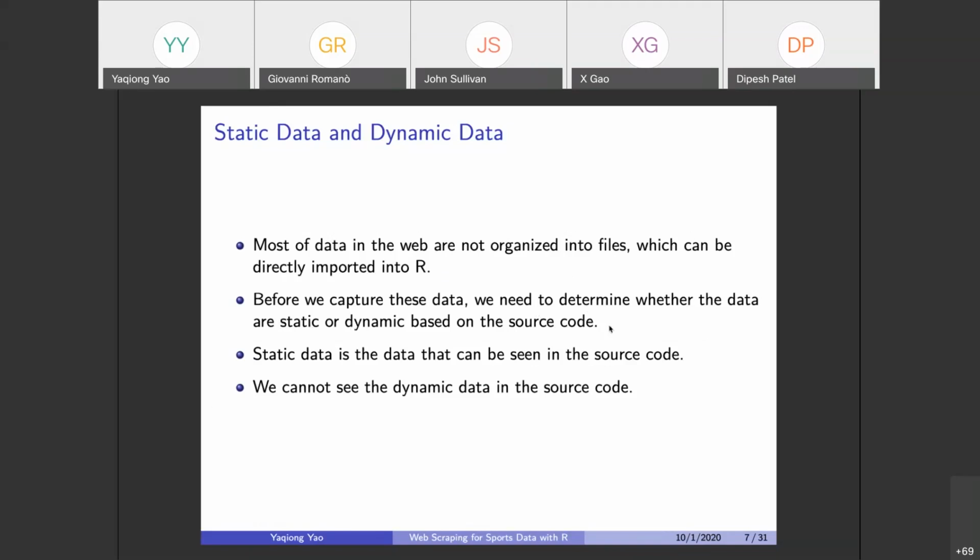Static data has its own method, and dynamic data has its own method. The static data is the data that can be seen in the source code, and the dynamic data is the data that cannot be seen in the source code.